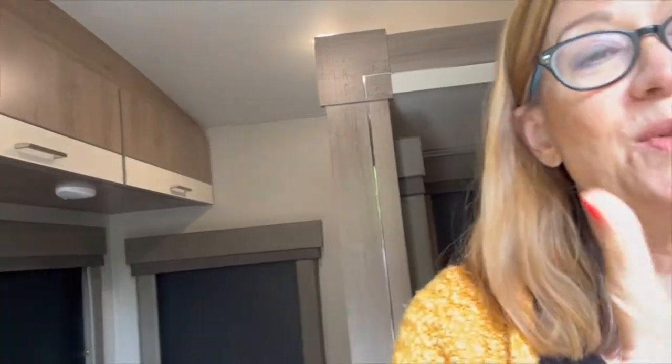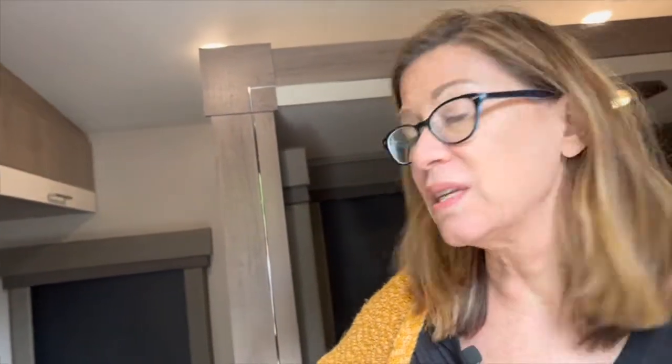You can control pretty much everything right here. And what's really awesome is this Connect — it's Bluetooth. It'll connect to an app on your phone called Compass Connect, and you can control all of this from your phone. For instance, one time when I went to the bathroom and we weren't plugged into water, Al turned on the water pump from the app so I could flush the toilet and wash my hands.